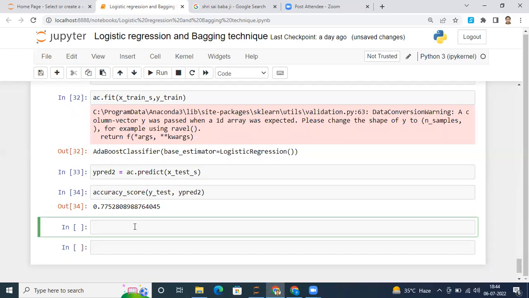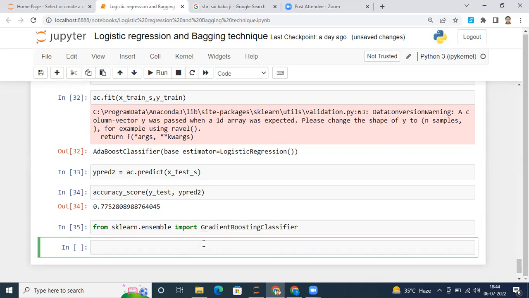Similarly, here we have an algorithm very much similar to that, but this is a boosting algorithm known as gradient boosting algorithm, in which your base estimator is fixed, always decision tree. Very much similar to random forest. Random forest is a bagging algorithm in which your base estimator is always decision tree. Similarly, gradient boosting is your boosting algorithm, where always your base estimator is fixed, again decision tree. So how can we use that? From sklearn.ensemble import GradientBoostingClassifier and Regressor. Both you can use as per your requirement, right?